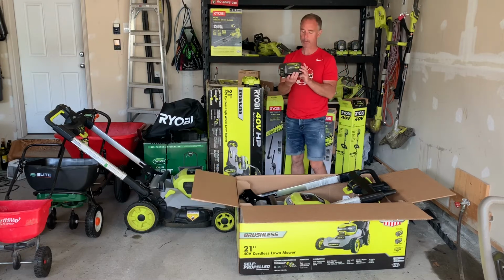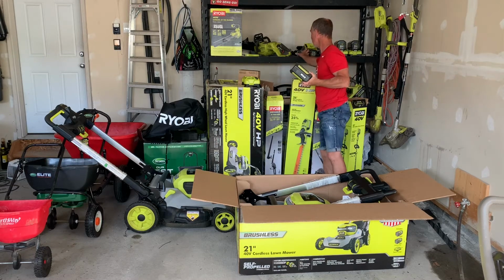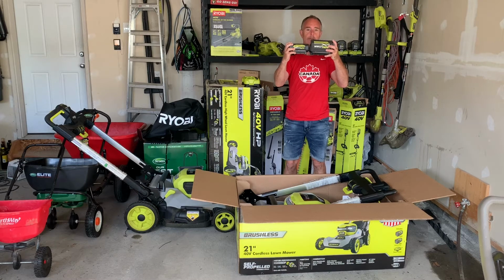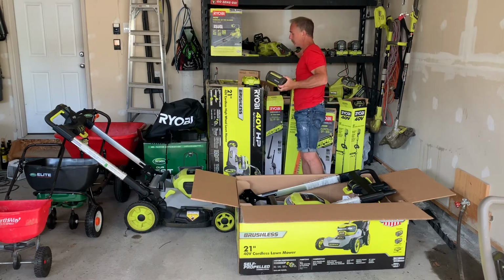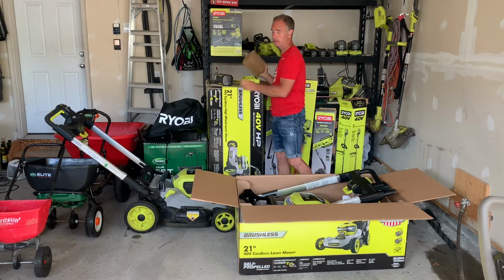Quite a thick battery. If you're familiar with the previous 6 amp batteries, they are quite small. Actually, it's 4, but it's quite a size difference between the two of them. And weighs a lot more. Maybe double the weight of the previous one.